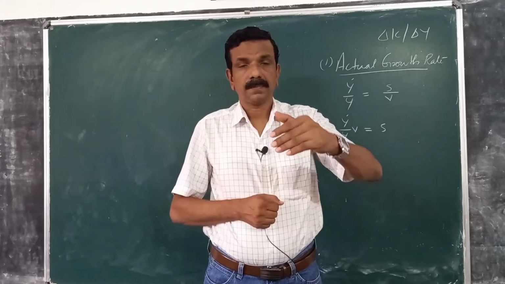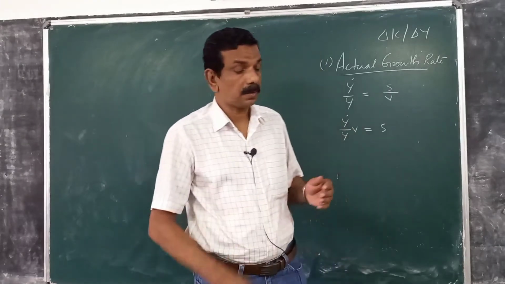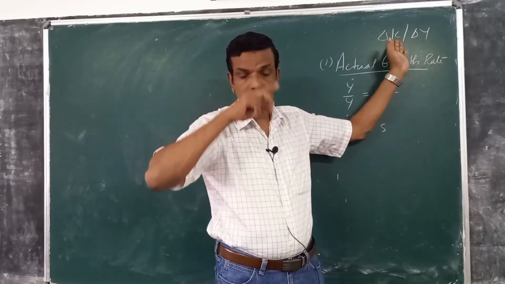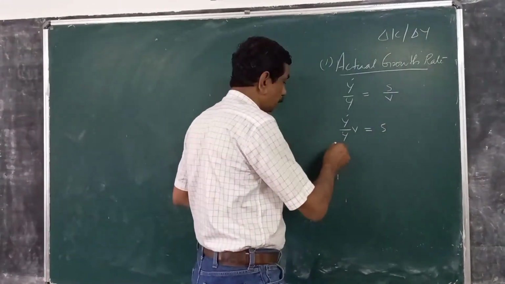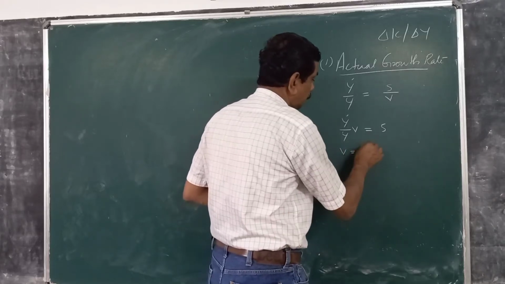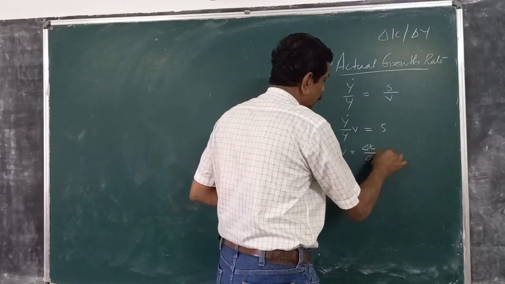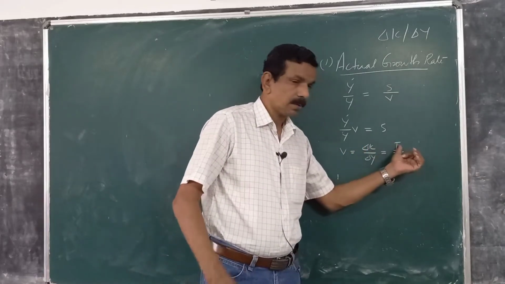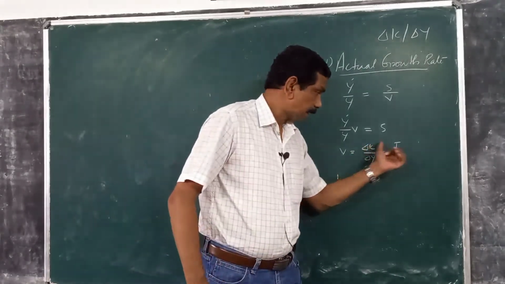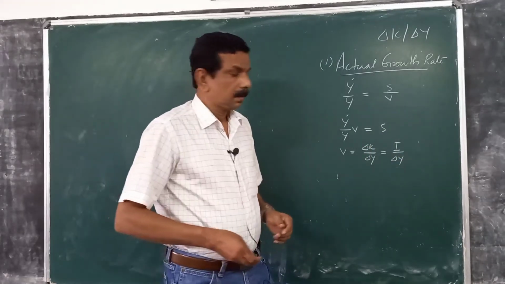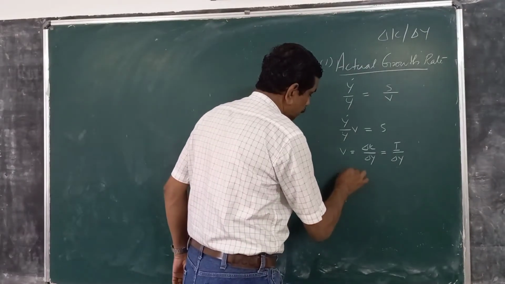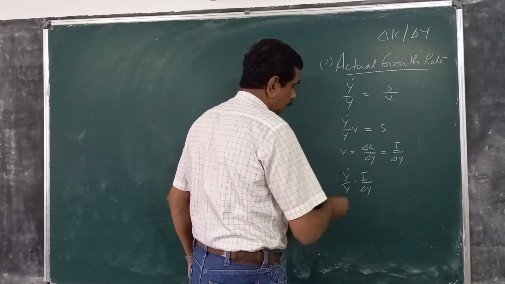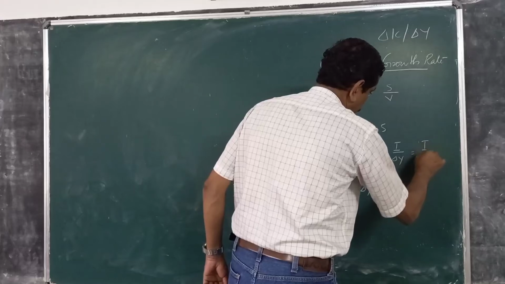V as per the first definition, that is the ratio of actual change in capital divided by actual change in income, then V is equal to delta K by delta Y, which is also equal to I by delta Y, because under the assumption of no depreciation, we have delta K is equal to I. I by delta y can also be written as I by y dot.